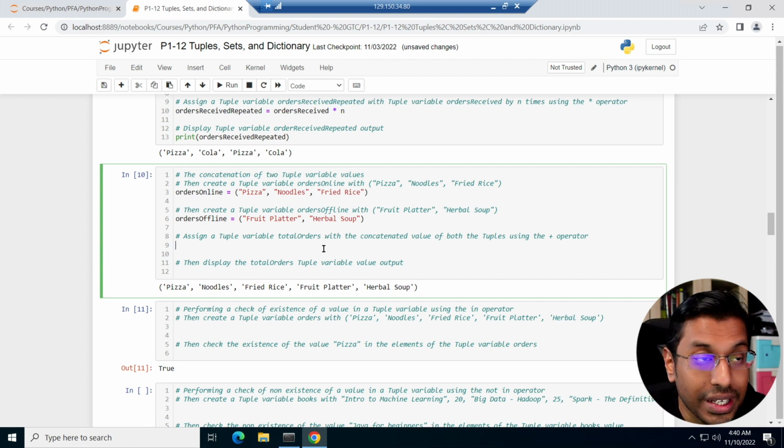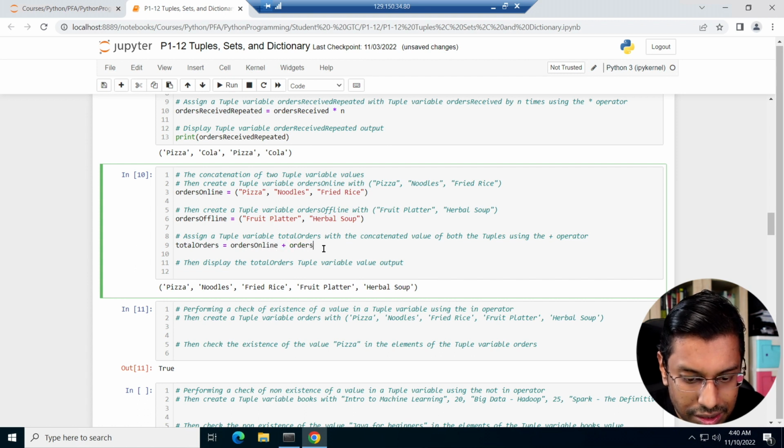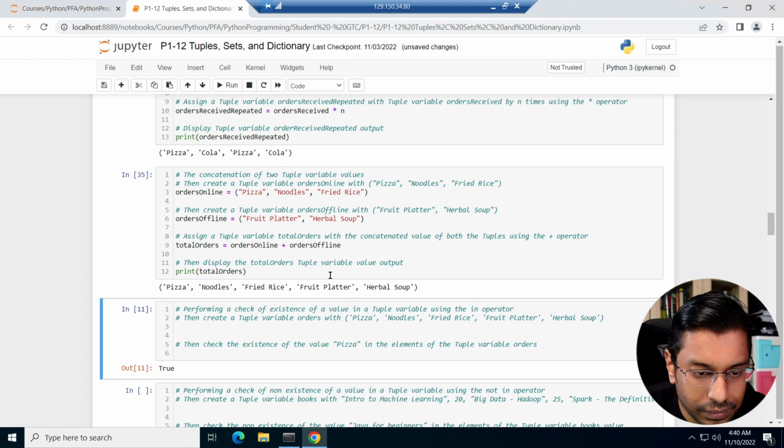So I'm going to use the plus operator here, right? So how am I going to do it? I'm going to create total orders equals to orders online plus orders offline. So this is just to add two tuples together and to print them out. Yep, it works. It gives me a tuple.